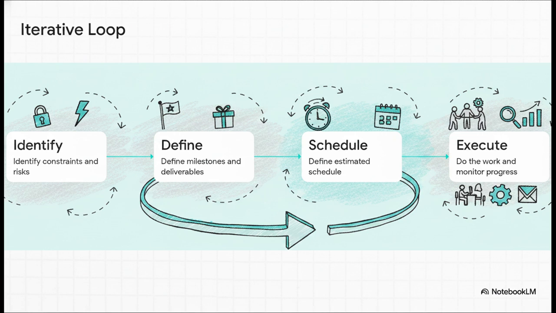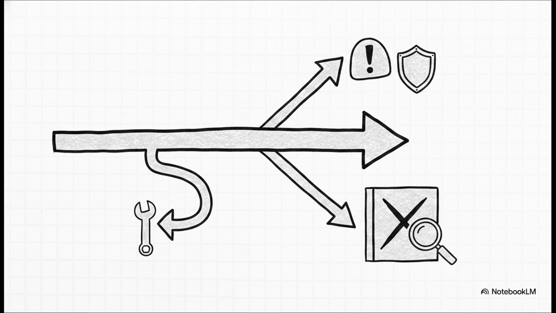They do the work. After a few weeks, management will monitor progress against that initial plan. And because early estimates are basically guaranteed to be approximate, this turns into a continuous looping process that literally doesn't end until the project is completely finished. But let's be real, how does this play out when things don't go perfectly? Which in software engineering is almost always.